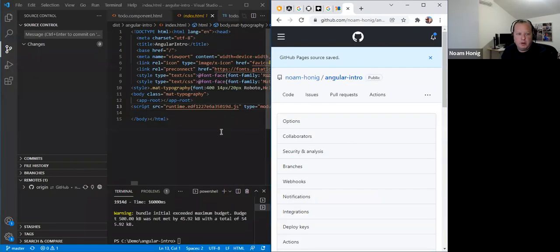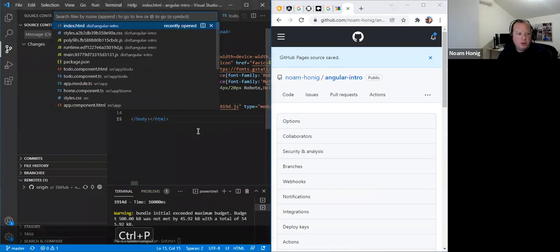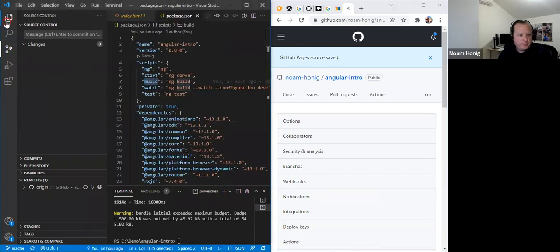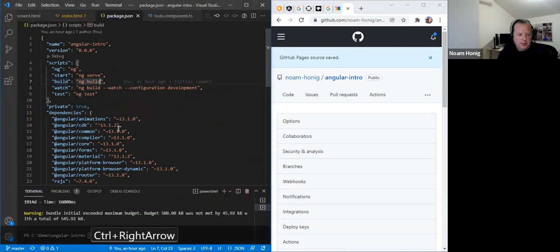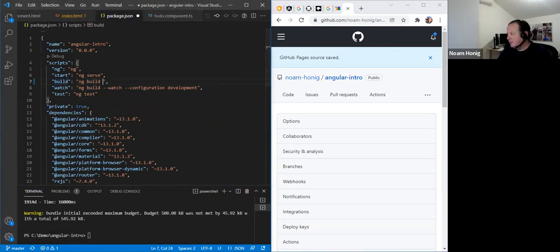And as I go to our code, I will change our build command as follows. I will tell it output path docs, which means when you build, build to the folder docs, which GitHub will use to read. Okay, and also please use the base href to be /Angular intro.